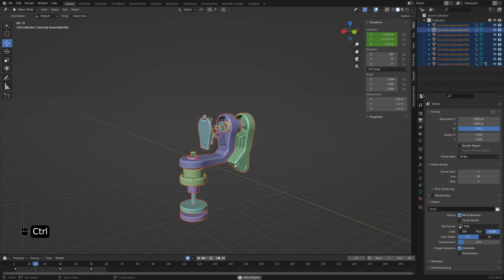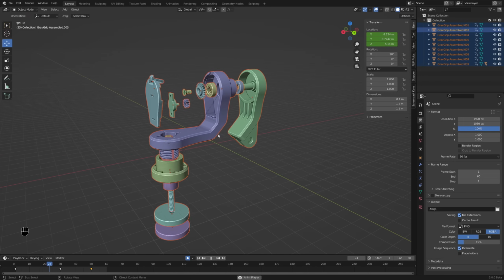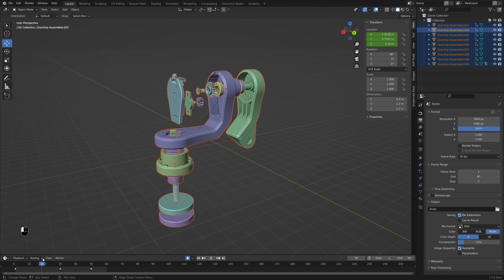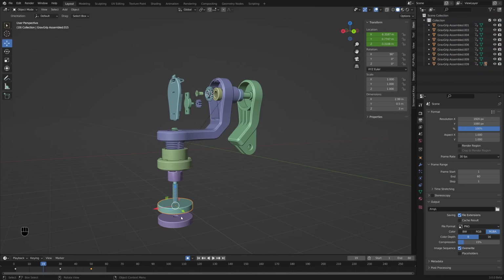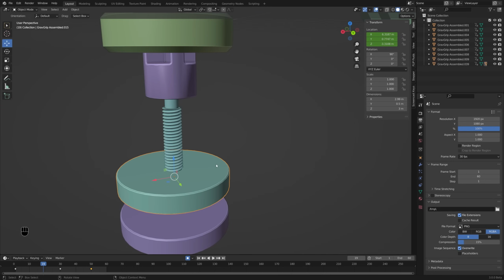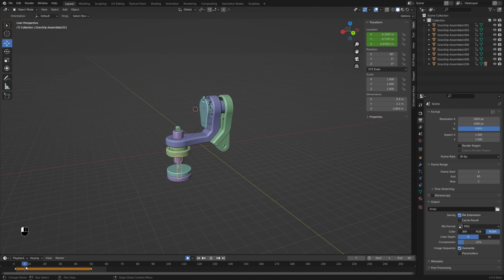So that's pretty much it for that. That's kind of how I would do an exploded view animation. And this is obviously a little bit easier because it's just all linear animation. But if you want to add some detail to this, of course, these would technically screw in when they go up. There's no actual knurling on here, so you wouldn't really be able to see that. But you can add other little details, like maybe this starts and ends with this rotation.